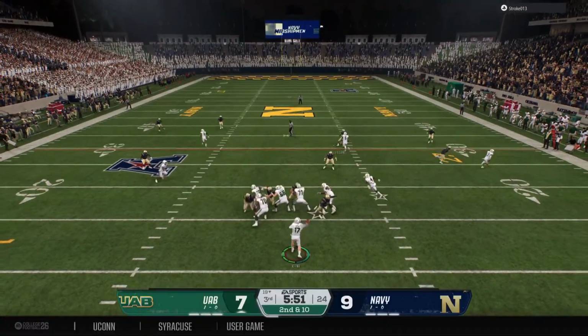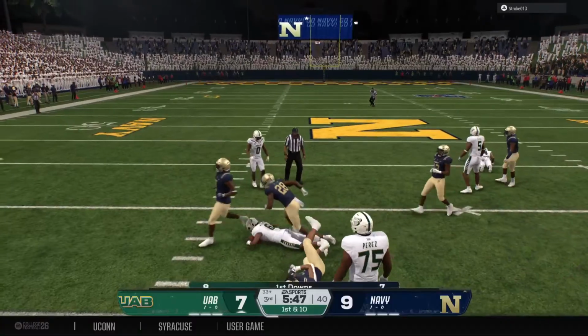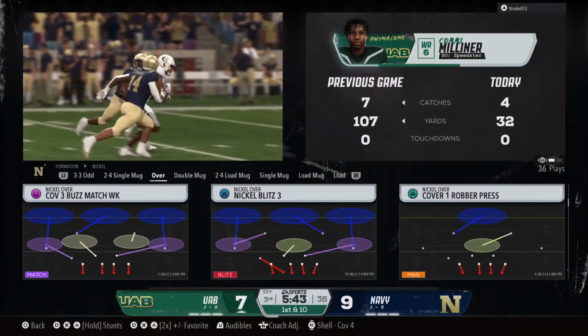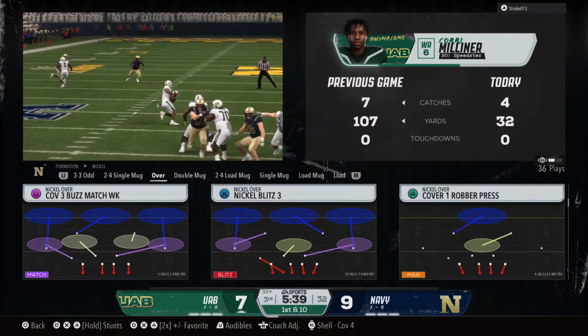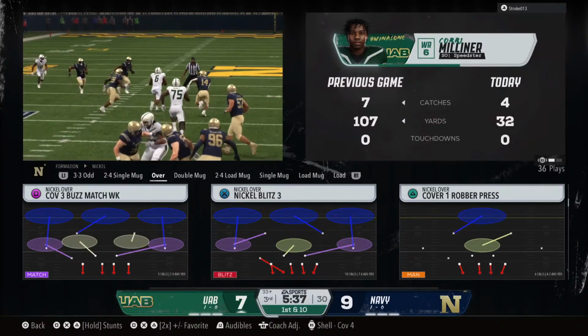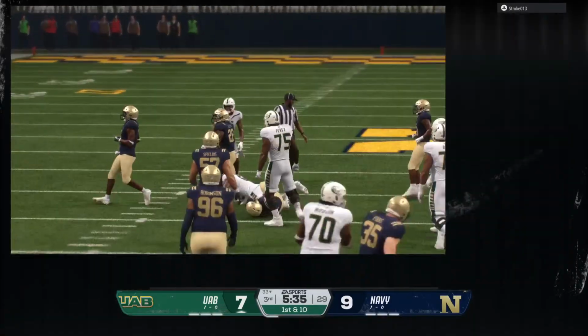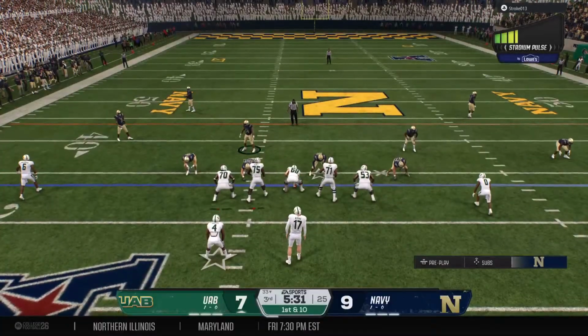Back to pass. Catch in the middle. It's Milner. They stay aggressive and push their way out to the 33, and it's first down. Excellent throw by the quarterback. Found the window between the zones and then delivered the ball on time. With the first down, they'll put it in play from the 33.